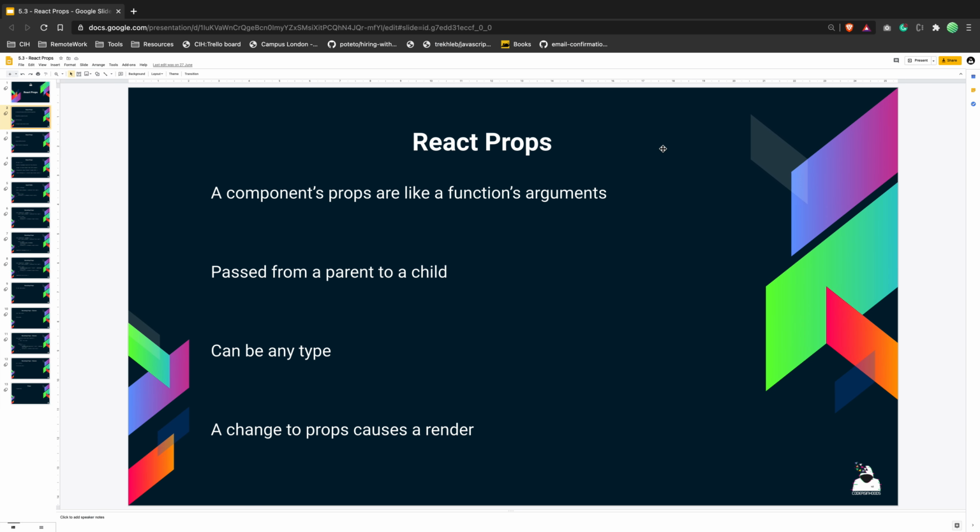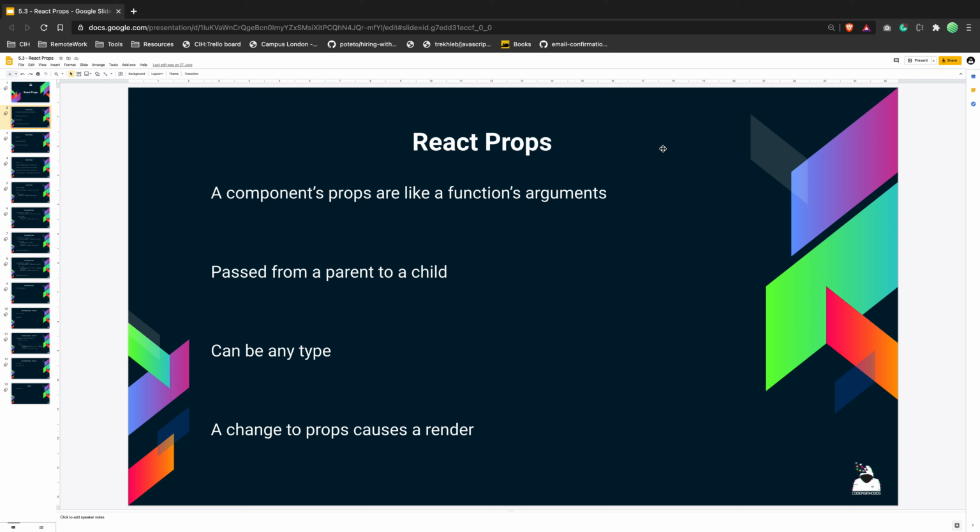While it's creating: components' props are like a function's arguments. So this is pretty much the same. You pass in an argument to the component, and you can use it inside the component. So you pass in from the parent to a child. It's like a hierarchy.